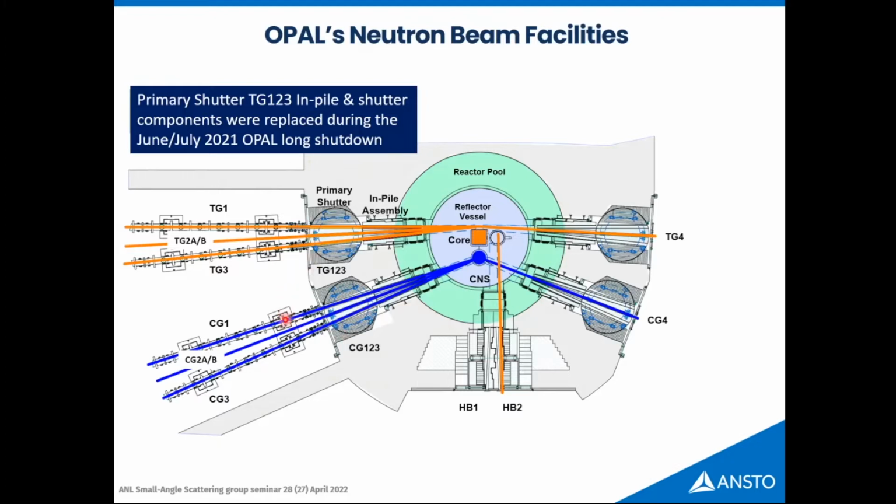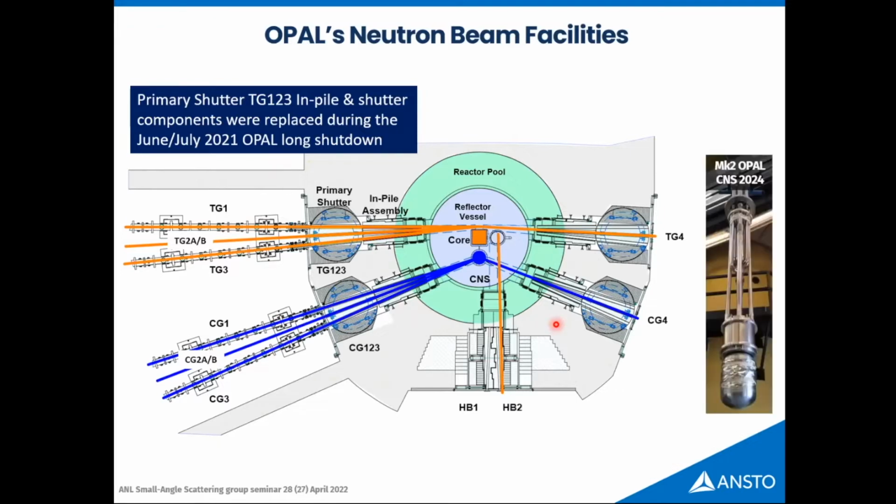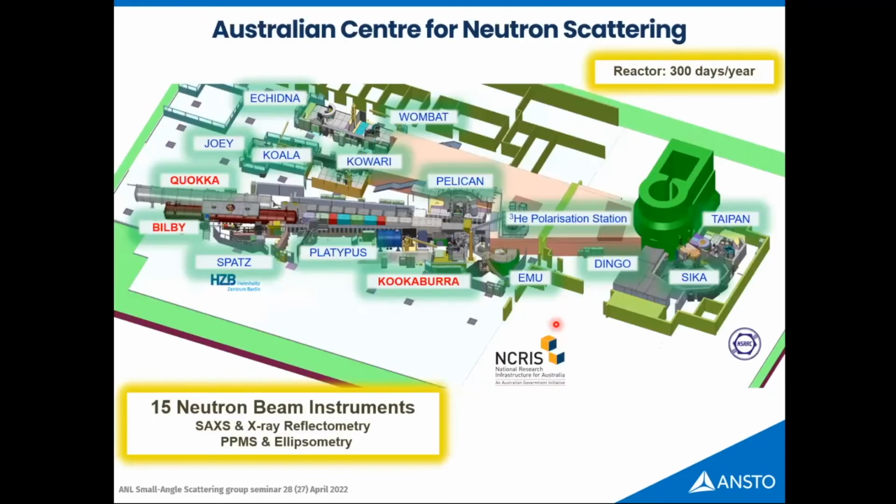So why do we need different ones? Because different techniques demand different energies for looking at material of different dimensions. Diffraction and single crystal look at atomic distances, so they need shorter wavelengths. Small angle scattering and reflectivity need bigger ones to look at larger objects. And we have a couple of ports for our instruments on the other side. So this is how we work. Right, forget about this one.